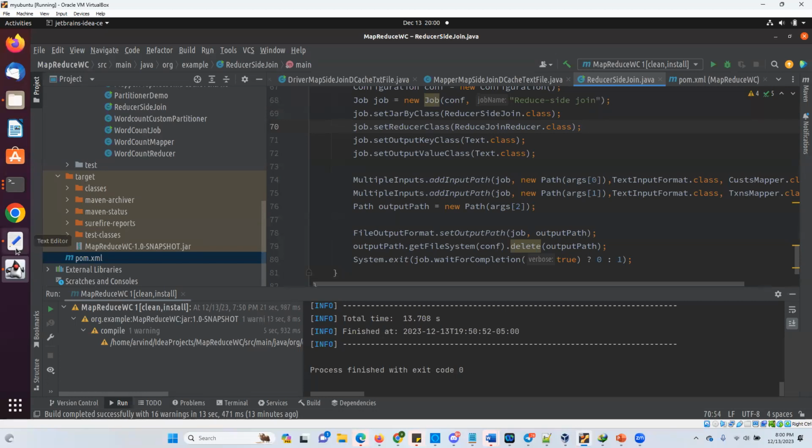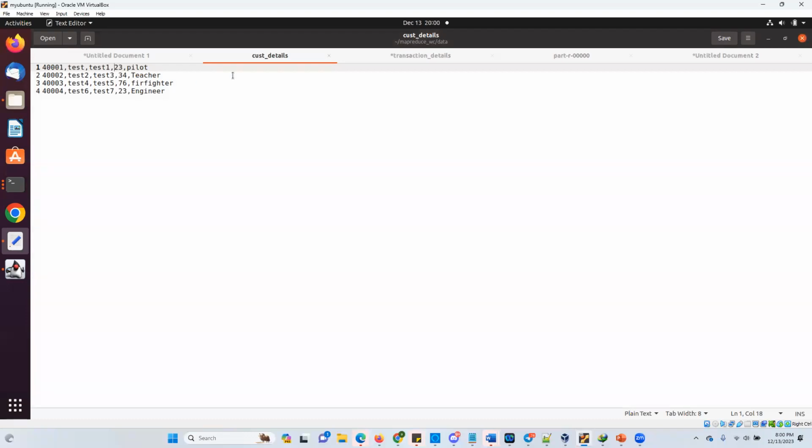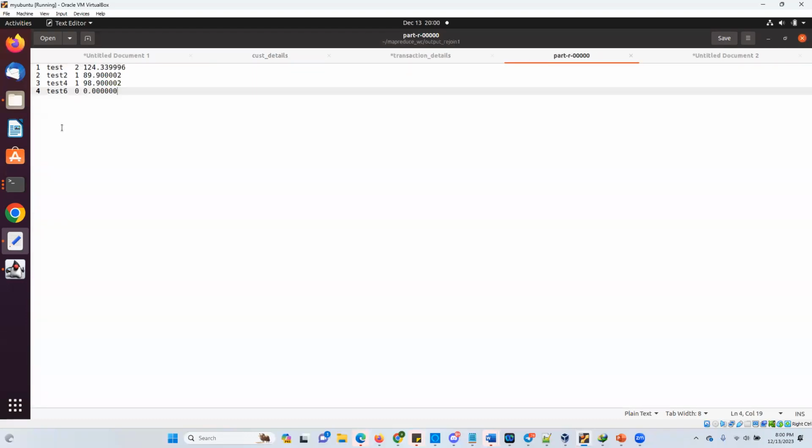Suppose all output data is coming in a single file, and I want to do some calculation, taking the cost as the value in a key-value pair. The customer ID is the key and the value is the order cost.